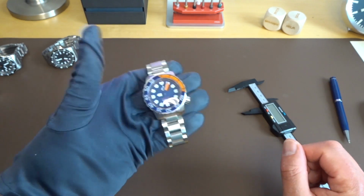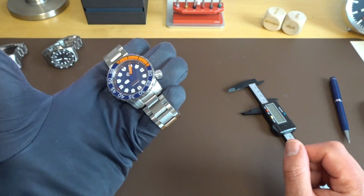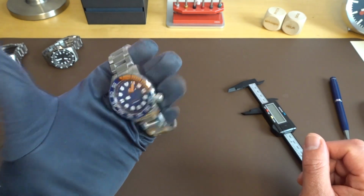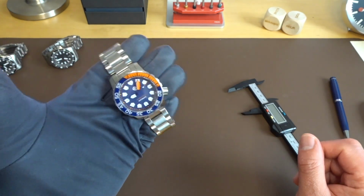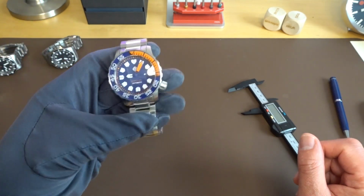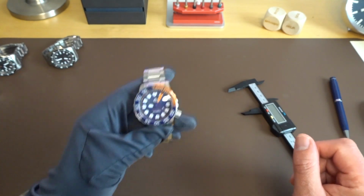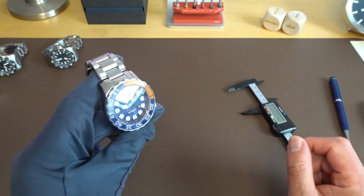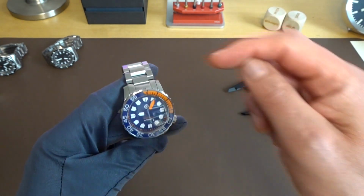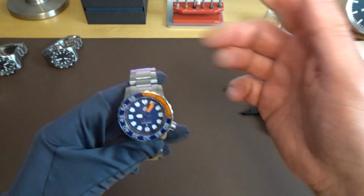I've now popped it on the SS2 bracelet, which I love. Last time you saw it was on a blue NATO, an orange NATO actually, and it was just giving me a headache and I had a bit of a hangover. But now it's as it should be, on its steel SS2 bracelet, which comes as standard on this. I'm not sure if you could put an SS1 on this, because whether you can get an end link. I'm guessing you might be able to get an end link and put the SS1 on, which is, I haven't got one here, the 5-link Jubilee style.